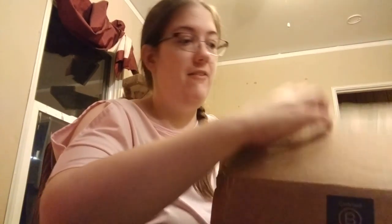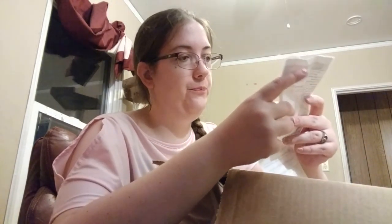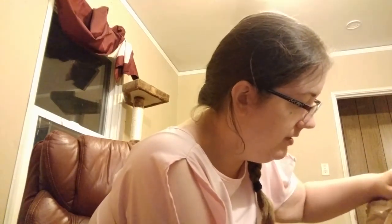I believe this is the box that has the free stuff in it. My cats are anxiously awaiting the box. Lots of paper products in there. So this is actually not the free stuff — this is the second box. With every so much that you purchase, you get a free gift as well. I think the air freshener was free. The first thing out of the gate is the cleaning caddy.